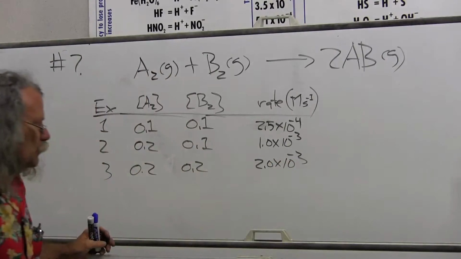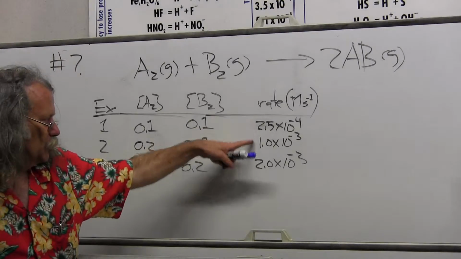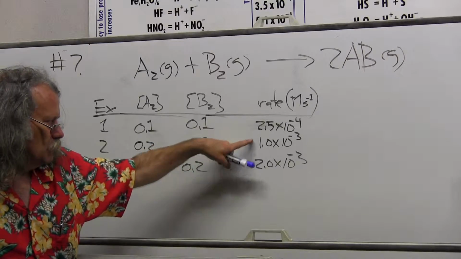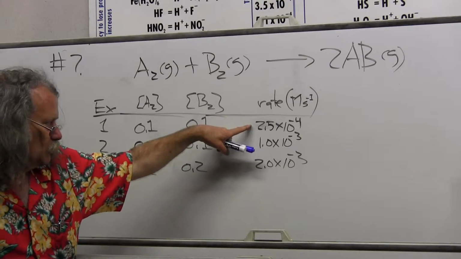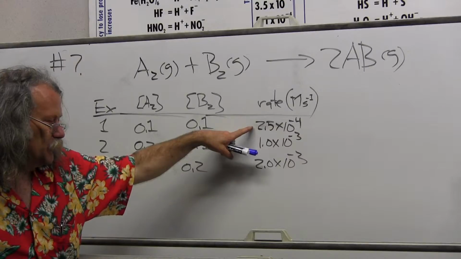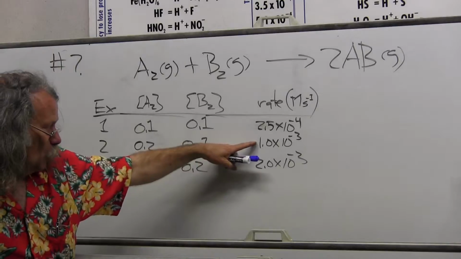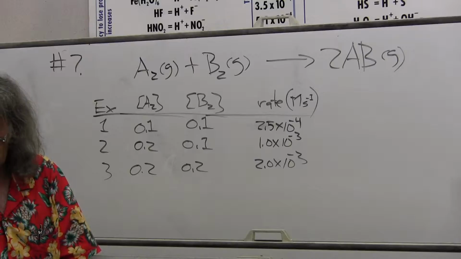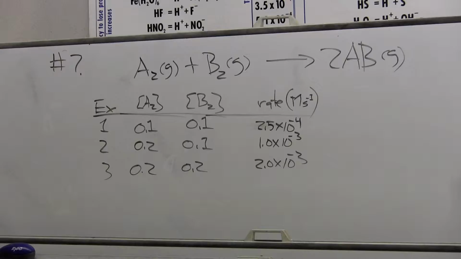You can almost write this rate law from inspection, but I'm going to require that you prove it. What does it look like to you? What is this with respect to that? 2.5 times 10 to the -4 times 4 is equal to 1. And look at this: 1 times what is equal to 2? 2. So that would suggest, and what was it I varied?